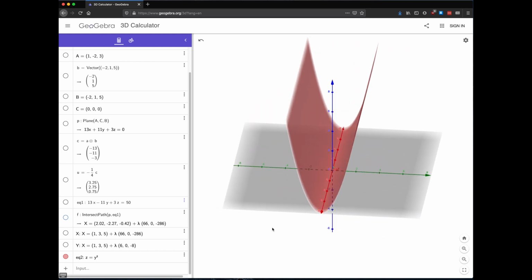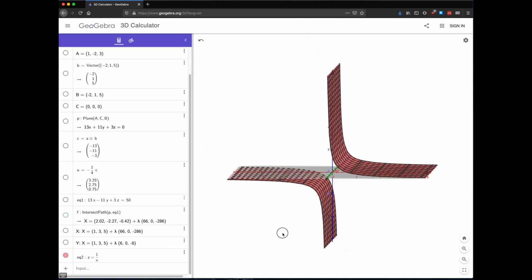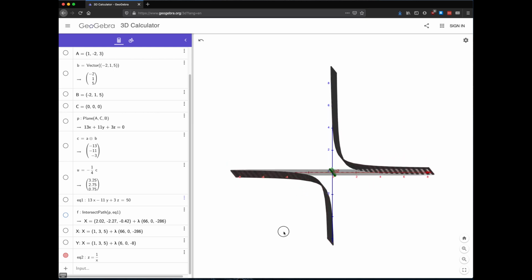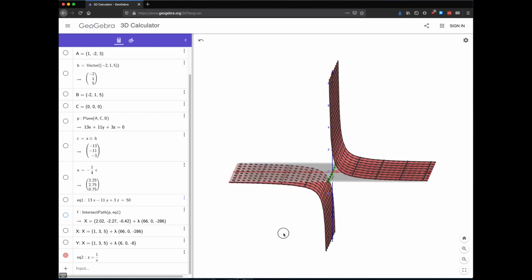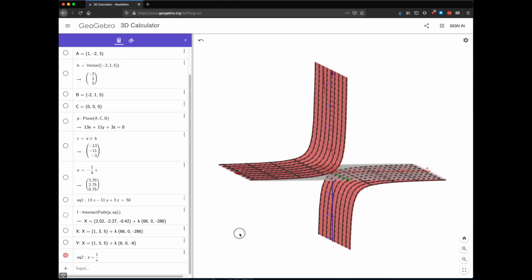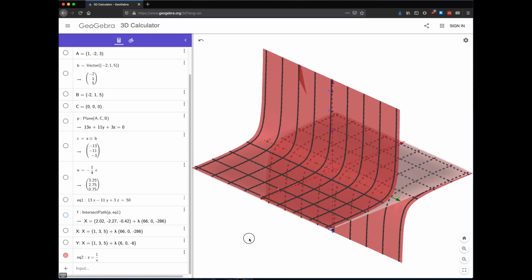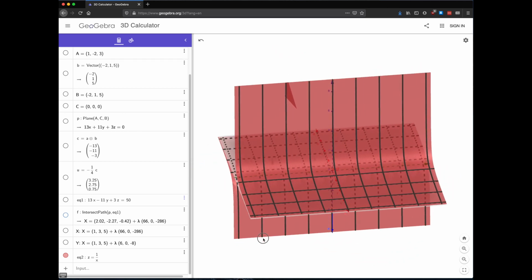So cylinders aren't that interesting. Let's do ones that I was too scared to make, like x times z equals 1. Uh-oh. z equals 1 over x. Even GeoGebra freaks out about this, but it's a hyperbola just projected along the y-axis. And now you see why I was too scared to draw it. I don't think it would have gone very well. All right. End of self-effacing comments.